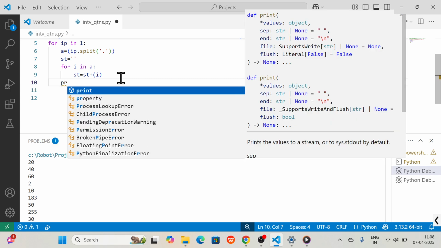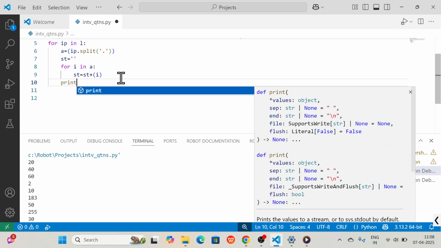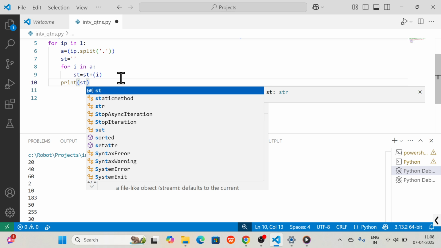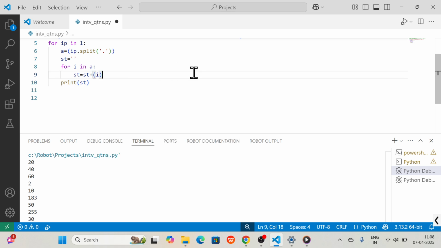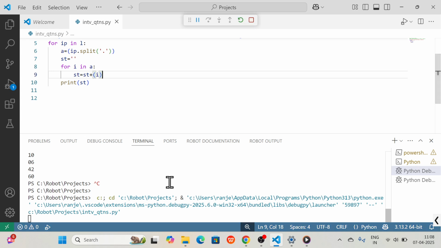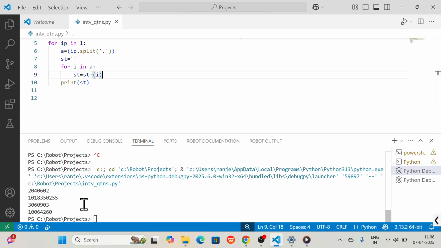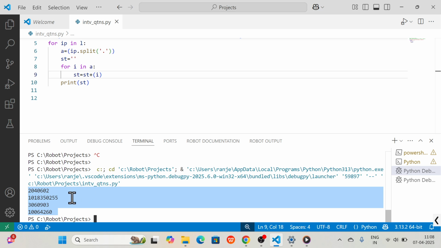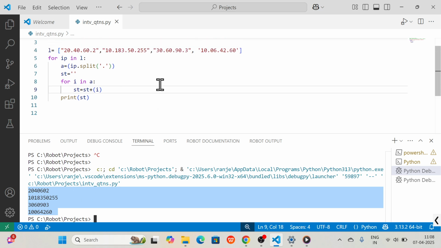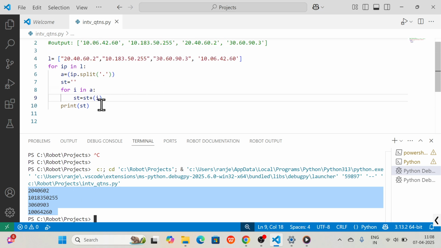If I print st here, you can see this is the output I'm expecting. This is one method to achieve this.